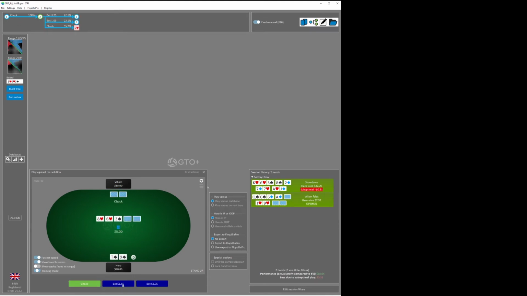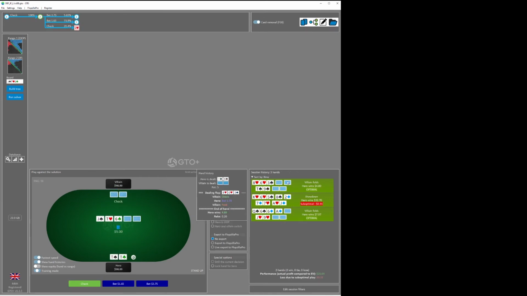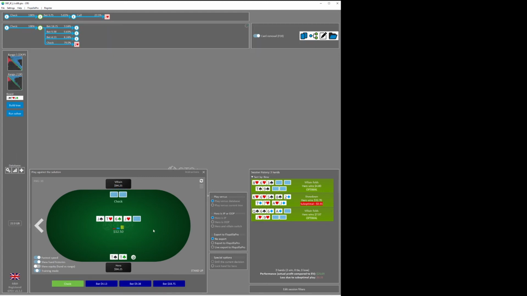So GTO is not always perfect against perfect. It can be your locked system, which is obviously not perfect anymore. And yeah, on the right side, you can see what our opponent folded against the big bet. I bet big on the 10 with the 10-9 on the 8-6-3, and he folded king jack. Now we have the 10s. I bet large. He calls. We already looked, he had king jack, and that might become quite interesting depending on the run out.